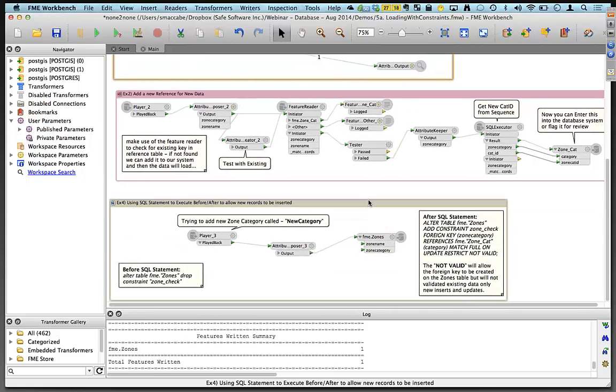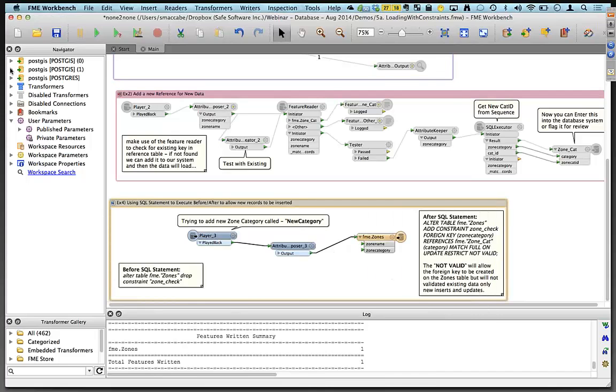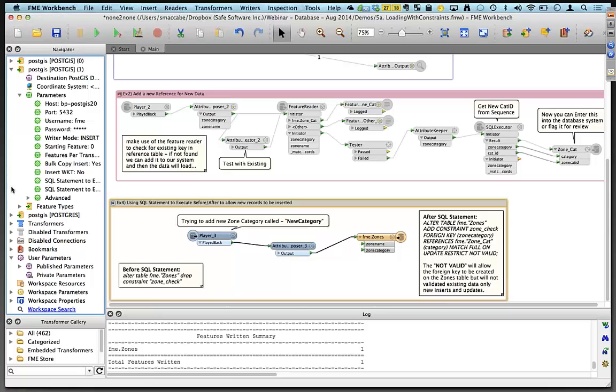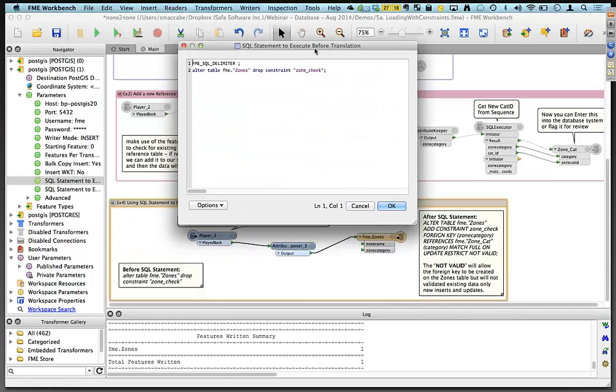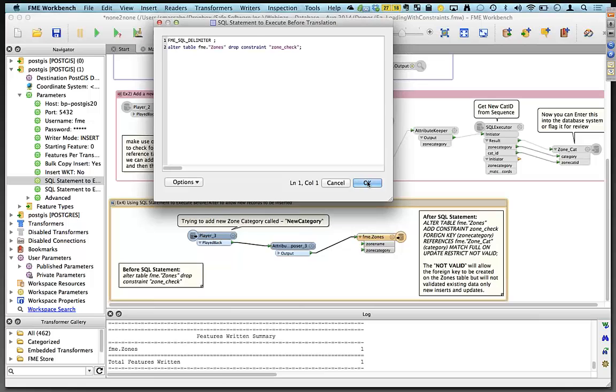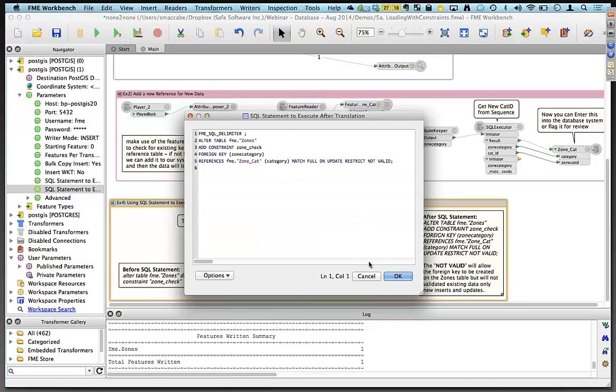There is another way to do all this, and in this example here, essentially what I'm doing is making use of the SQL statement to execute. Very powerful, these things. I mean, it takes all kinds of SQL, PSQL kind of stuff. But basically what I'm doing here in PostGIS, there's not a disable constraint. There's a drop constraint. And I'm dropping that original constraint only to recreate it after I run my workspace. It will get recreated, added back on in the same way.